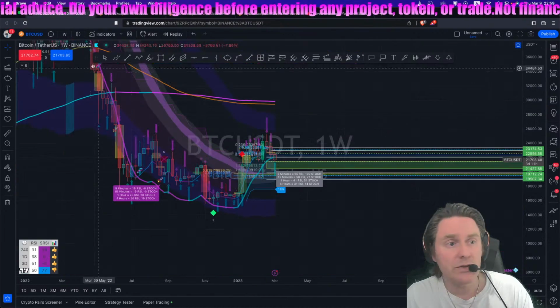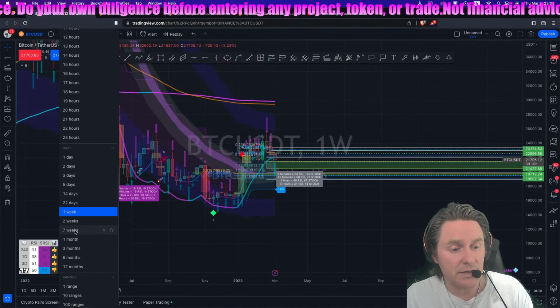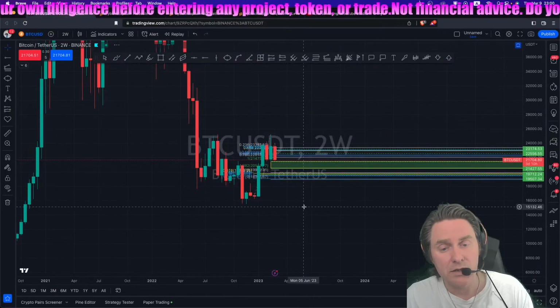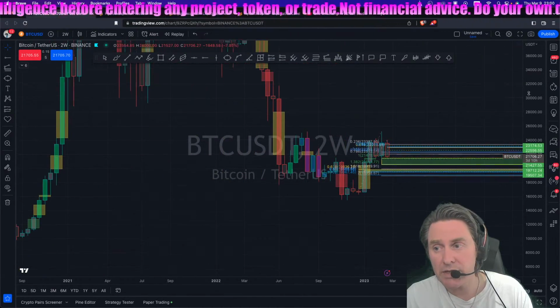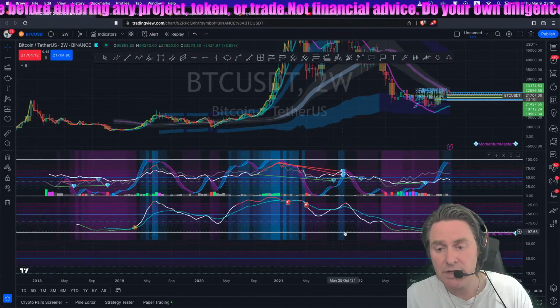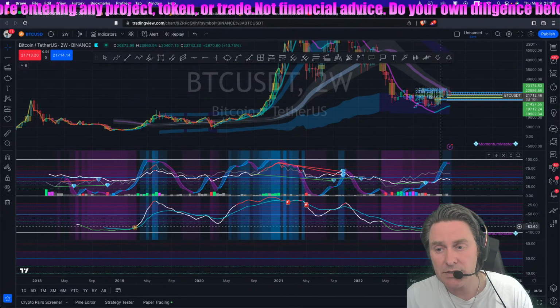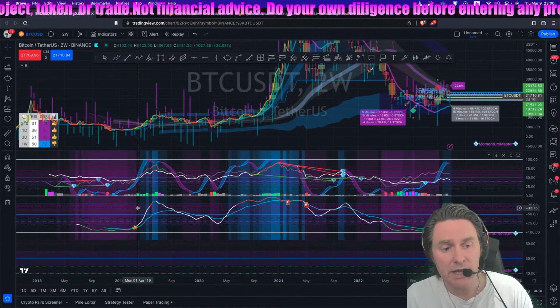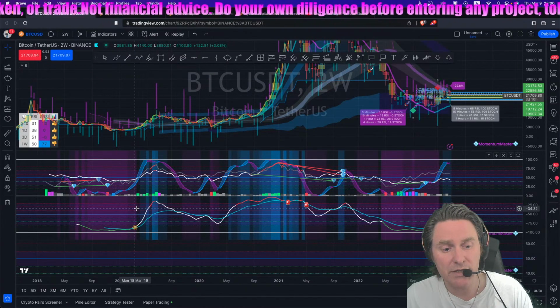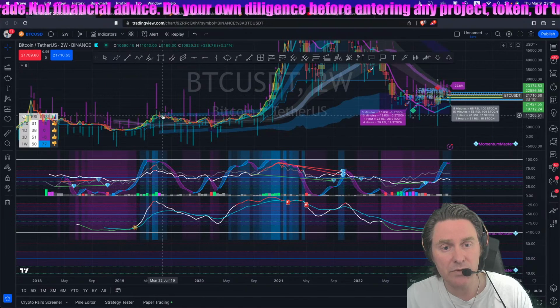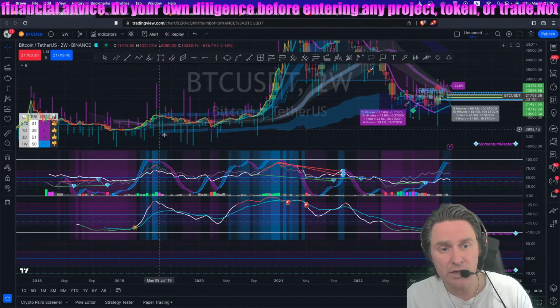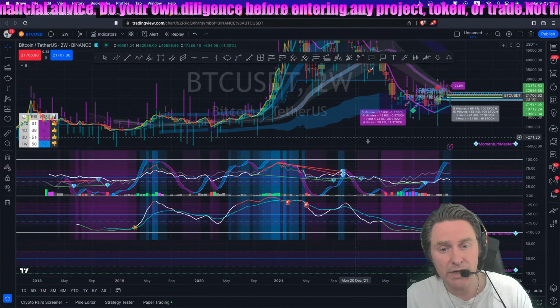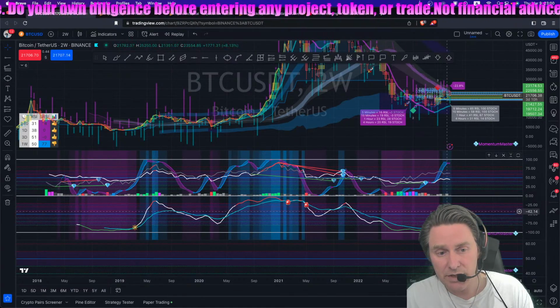So let's go to the 2 week and see. One thing to note on the 2 week that was nice for Momentum Master was we are starting to see this golden cross of the Williams, the rising sun as we call it. Last time that happened was on March 18th of 2019 before we saw a run up before the breakout here. So are we going to see a similar thing occur?